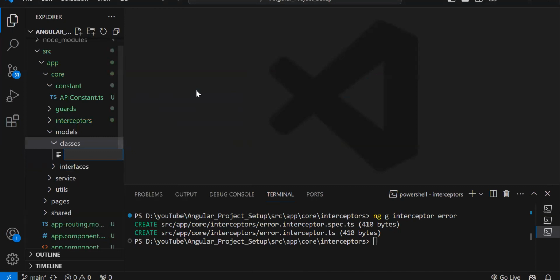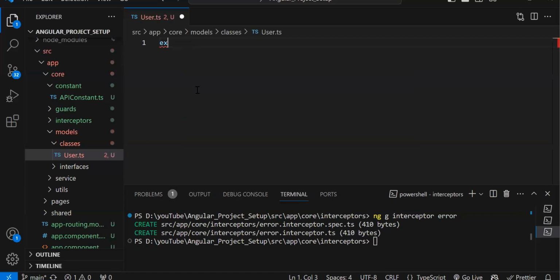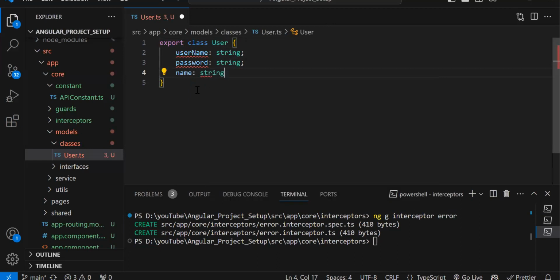A class we can create like, let's say you have a user class. So user.ts, and inside that export class User, and inside that User is your object. Let's say you have username as a field, colon, data type string, then password, again data type string, name string, whatever things you have. So those properties you can create. Then this is a class, so it can have a constructor. We just need to initialize all these fields.